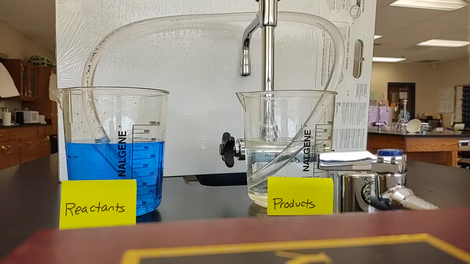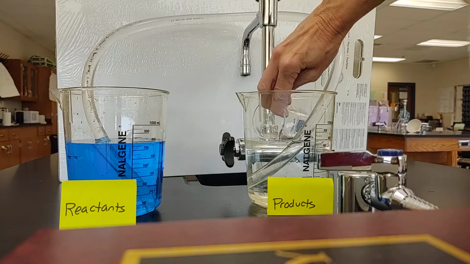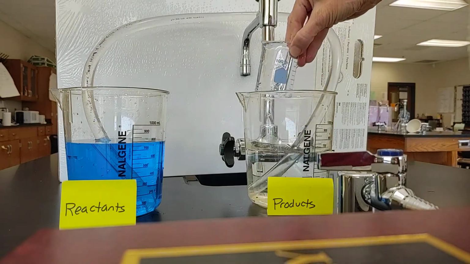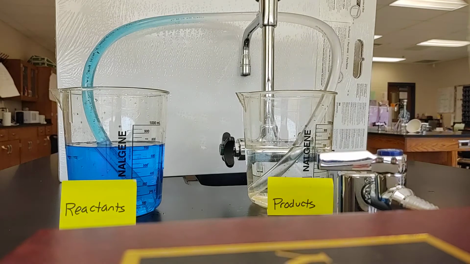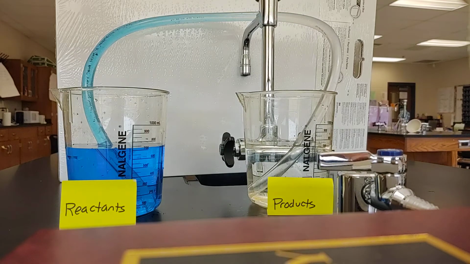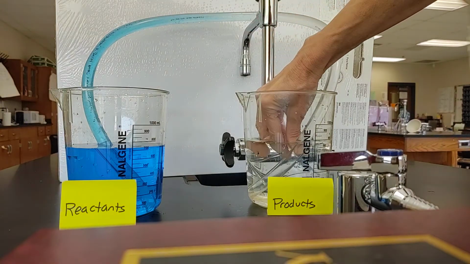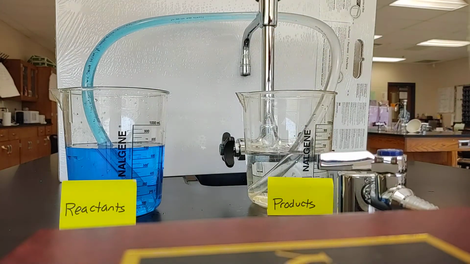What would happen if I took out some of the products? So let's say I have a chemical reaction happening and I remove some of the products from the system. As you can see, the system is shifting. It is now producing more of the products. More of the reactants are changing, and they are changing into products. Let's shift it more. Again, I'm a little impatient here.